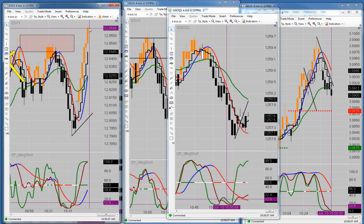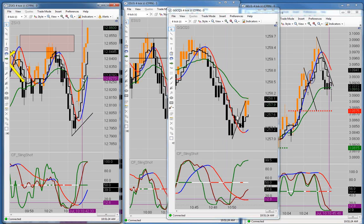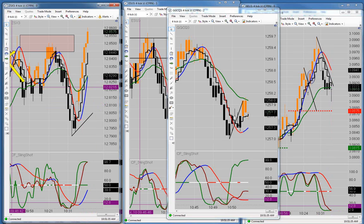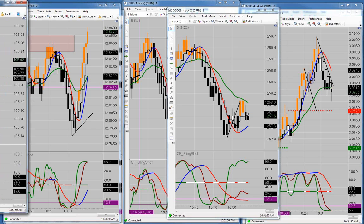Soybeans, I'd like to see a close up here on the soybeans. It's starting to pull together a trade setup possibly over here on the beans. But it's not there yet. The Russell's above the weekly trading zone again, and the ES is below the weekly trading zone. The crude oil, man. We don't have trending markets today. That's making it tough.